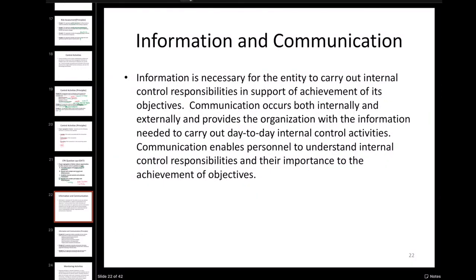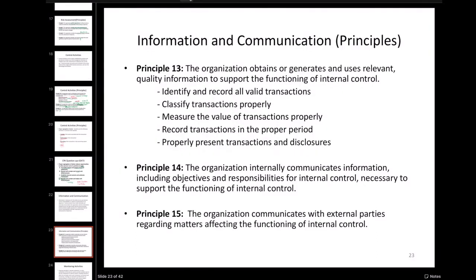Our next COSO component is information and communication. Looking at the principles, it's basically saying, okay, every day to support the functioning of internal control, we're gathering information as a company. And interestingly, if you read through these, you'll notice a pattern, which is the language in this list of items very closely mirrors the language of the assertions.